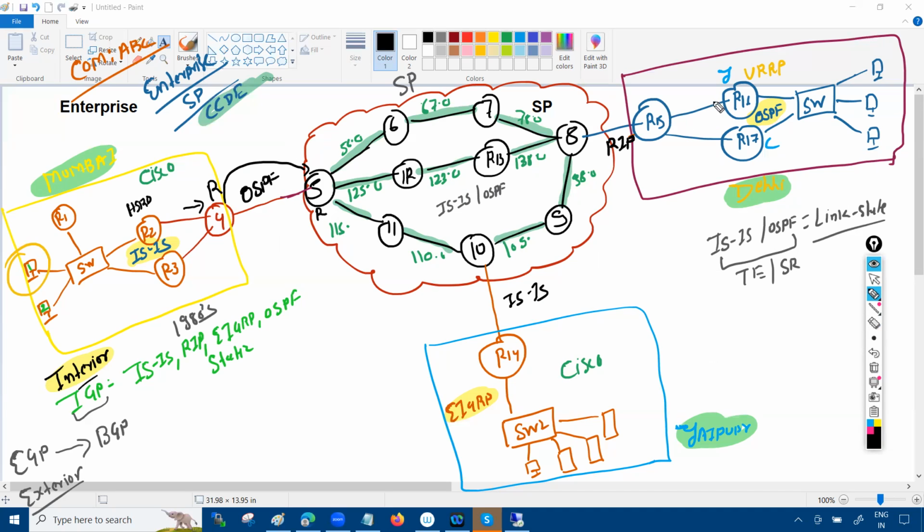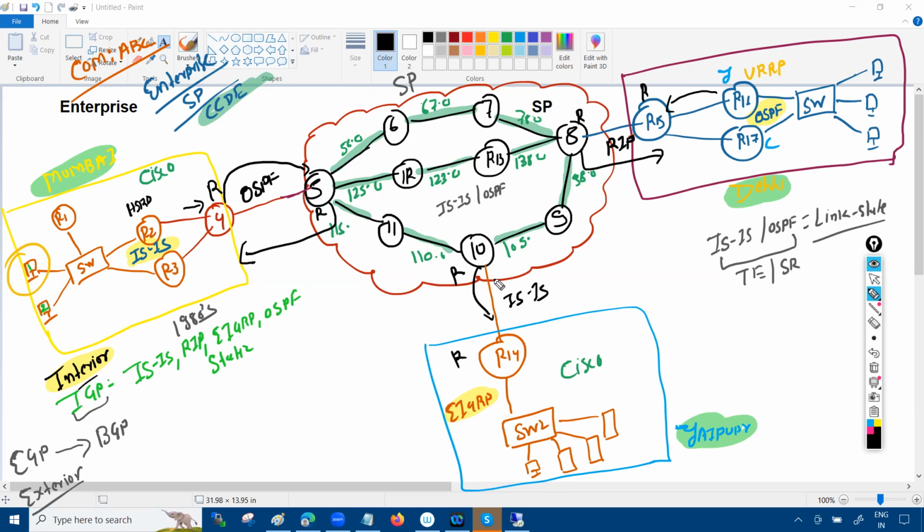Same thing: R5 will receive all this information through the OSPF protocol, and R5 again does the redistribution into the RIP protocol. Again, you need to do the redistribution on R8 to exchange the routes into the ISIS protocol. The same behavior will happen over there: redistribution and more redistribution. Another problem is that you need to do the redistribution from this side as well.